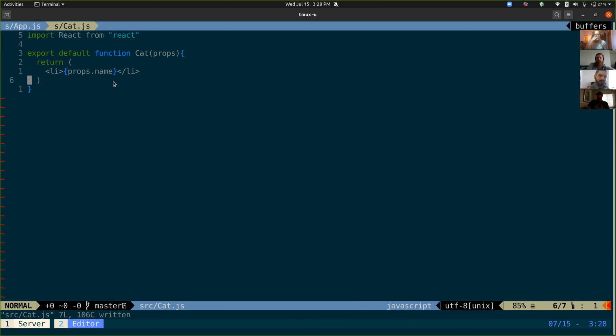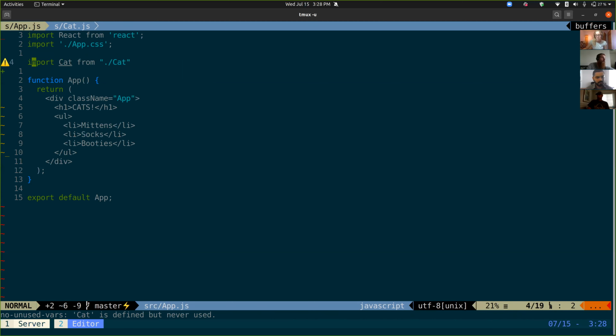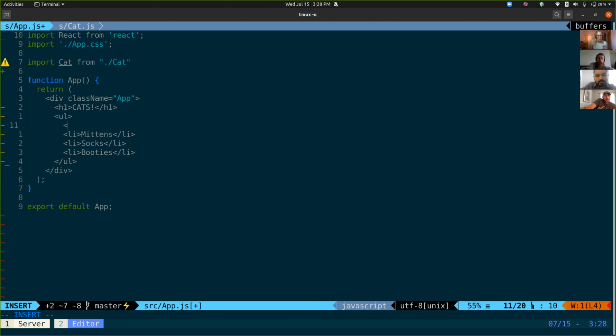Let's see, Greg, can you give me a guess at what I need to do to use this component now? Import it on the top. So it's oh, you already imported, did that. Yep. So we're gonna just replace the 3 LIs with just your cat component. Good. And then how do I get the name in?